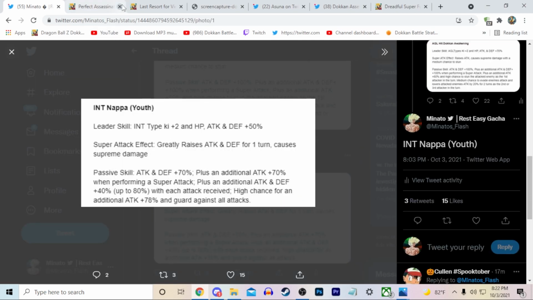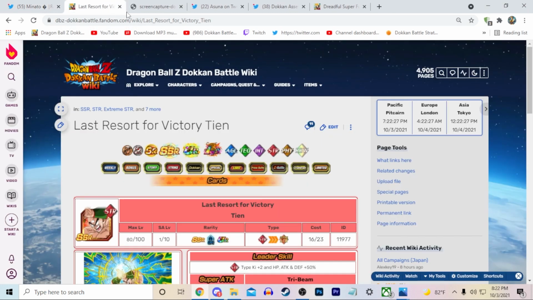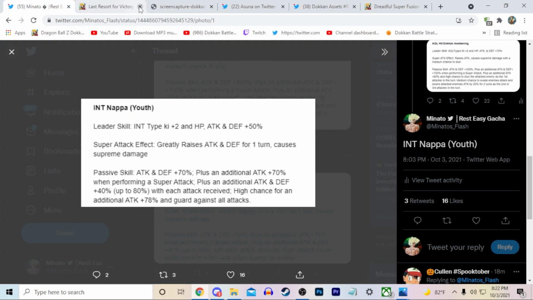Now we have the final free-to-play unit, this INT Nappa. I believe this is the TUR right here, yeah. We have this INT free-to-play Nappa. Now, this is Nappa youth, so again, he has the actual hair and everything on his head, which is crazy. His leader skill is obviously INT type Ki +2 and then 50% stats, useless. He actually greatly raises attack and defense for 1 turn on super attack and causes supreme damage. Obviously that's a very good super attack effect.